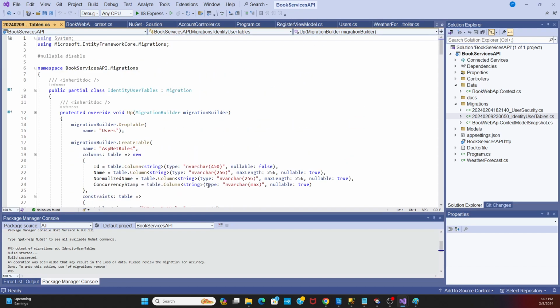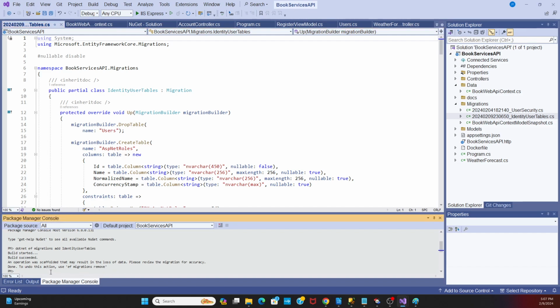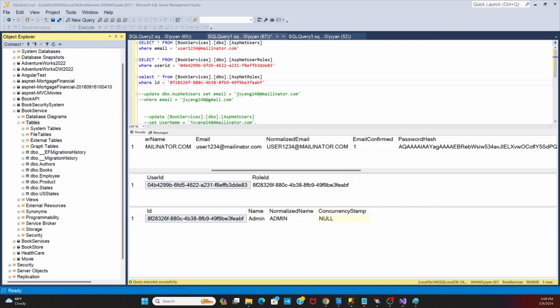In these tables, I continue using dotnet ef database update. After that, the database will update. Currently we can double check the database: no change in the service tables.